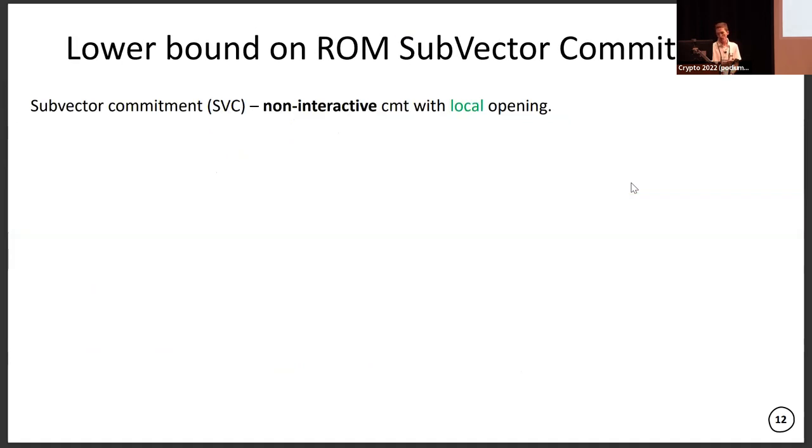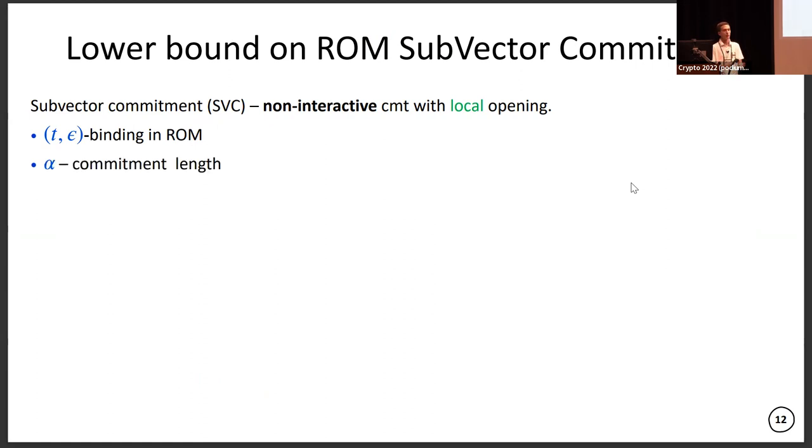Okay. So this directly implies a lower bound on subvector commitment, which I'm going to run through briefly. But the main key takeaway from here is that if you can build a SNARK with a cryptographic commitment scheme using a PCP, then you can induce a lower bound on subvector commitment from a lower bound on SNARKs, specifically if a subvector commitment is (t, epsilon)-binding in the random oracle model, which is a similar definition to what I've seen before.